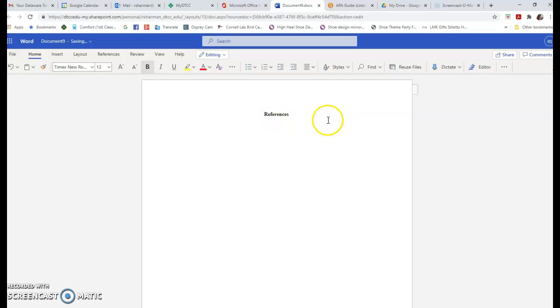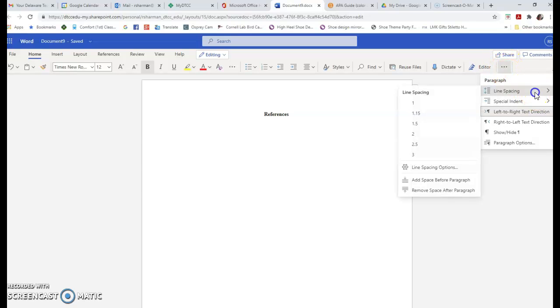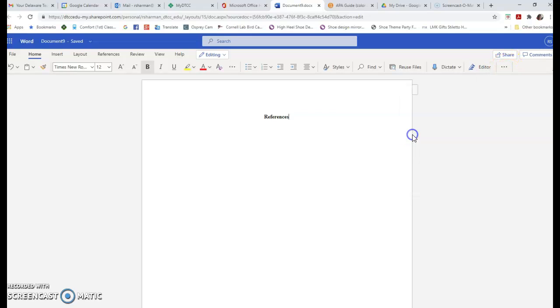You need to change your spacing, which in Word 365 is over to the right with the 3 dots, and you'll choose line spacing 2. And now you can hit enter. Move your alignment back over to the left, remove the bold font, and now you're ready to type your entry.